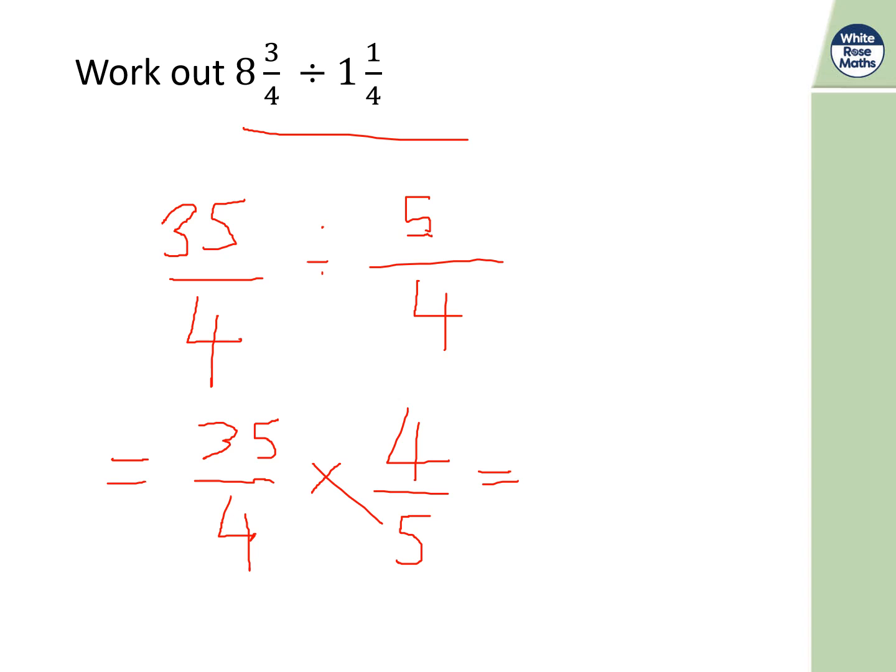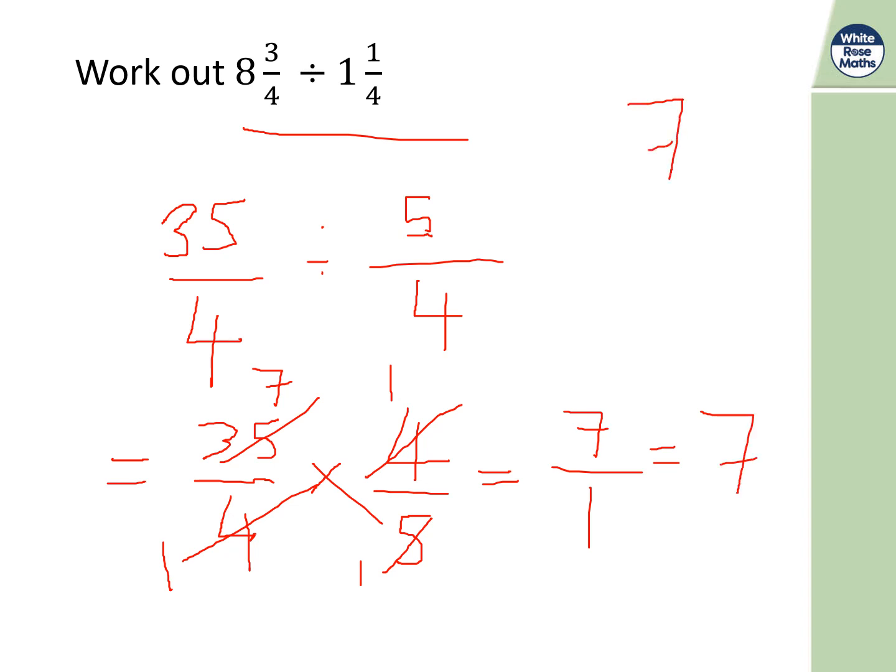Now here I'm going to do a bit of cross cancelling to make this sum a bit easier. I'm going to divide top and bottom by 4, so that goes to 1, that goes to 1. Okay, 4 divided by 4 is 1, and 4 divided by 4 is 1. Divide top and bottom by 5, okay, on the cross multiplication. So the cross numbers, that goes to 1, that goes to 7, okay. 7 times 1 is 7, and then 1 times 1 is 1. So you get 7/1, which is just the answer 7. Okay, so the final answer is just the whole number 7.